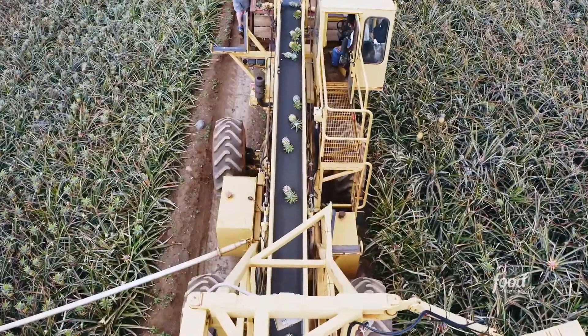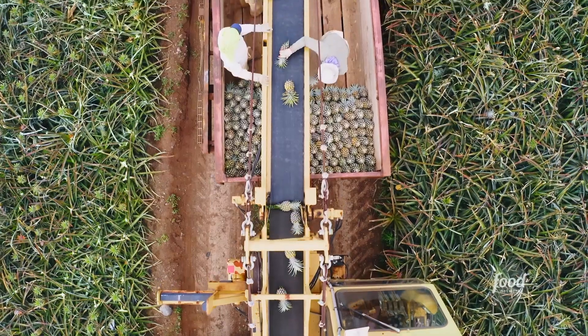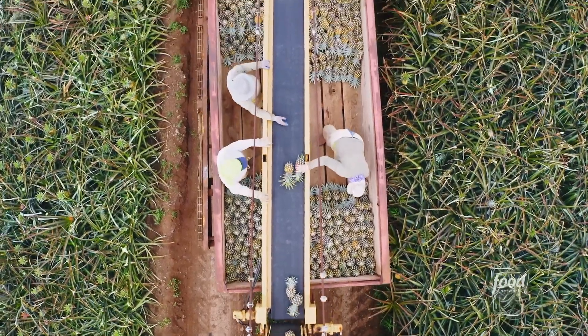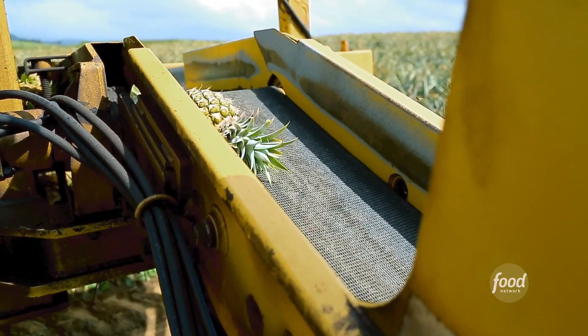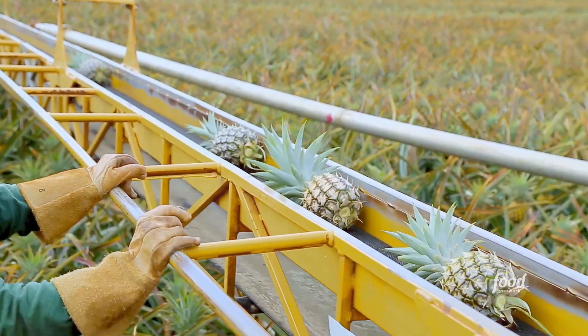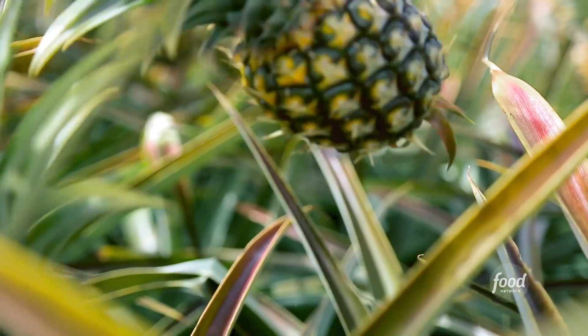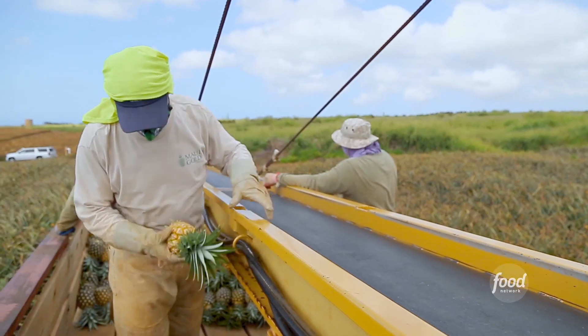How many pineapples are they going to pick? On a good day, we can harvest about 60 tons. There are about 20 of those bins. The employees behind the boom are just breaking off the fruit. Literally, they just break it off? Yeah — if it's ripe enough, it should just crack right off. And if it's too small, they'll leave it on. The small stuff is what we use to make the juice for the vodka, so we don't use the prime stuff to make the juice.